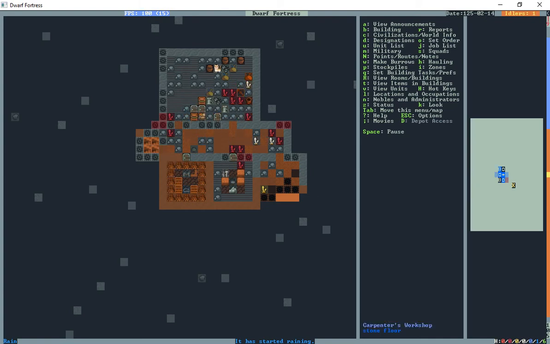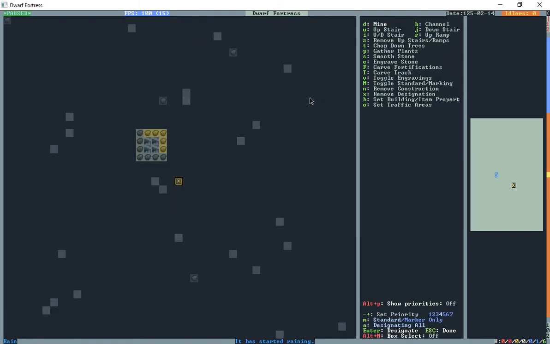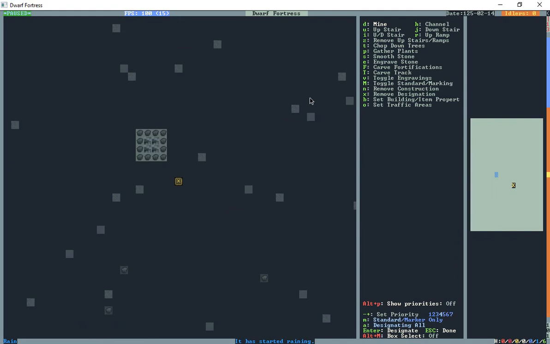Alright, so you can see now there's wood all around the carpenter's workshop, which is just what we wanted. The beds are being dragged and put over here. So I'm going to come down a few more levels and set up a bedroom. And I do my bedrooms like this normally, so I have to make sure I'm right. Okay, that's good.